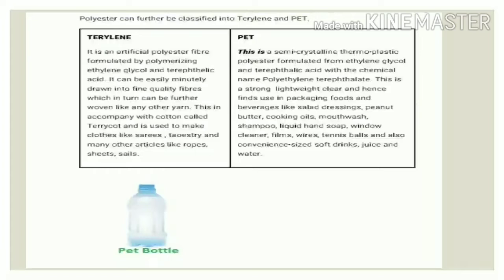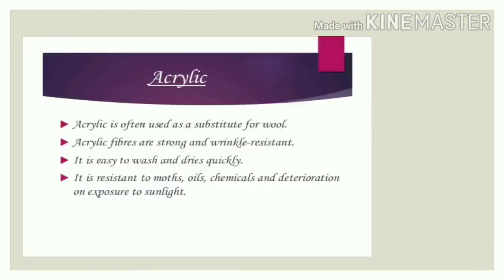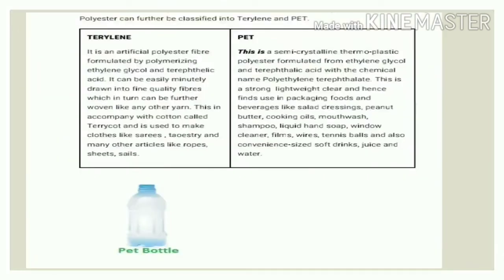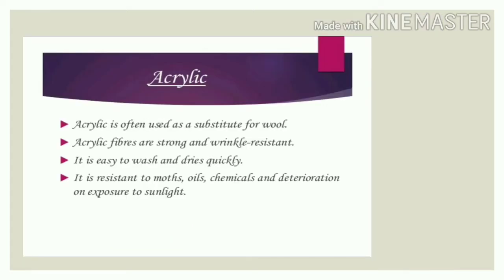This is strong, lightweight and clear, and hence finds use in packaging of foods and beverages like salad dressing, peanut butter, cooking oil, mouthwash, shampoo, liquid hand soap, window cleaner and so many other uses. So see, this one is the PET bottle. We often use this kind of bottle for drinking water.